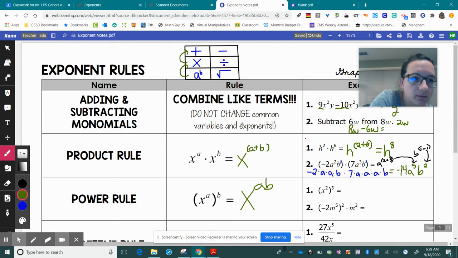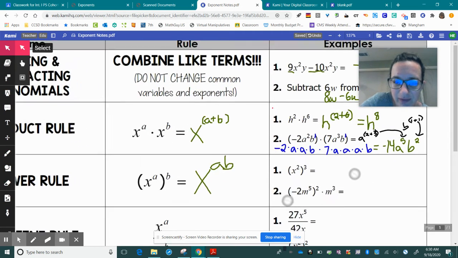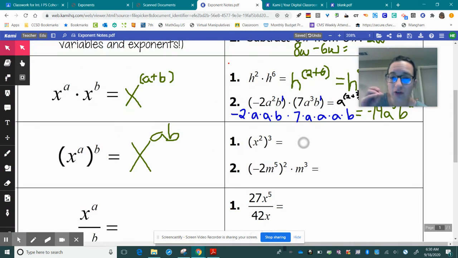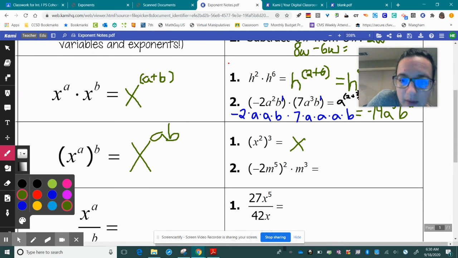Okay, here we go. So let's look at one of these here. So we have x squared cubed. Use that rule. We have our x, okay, cool. X, and then since it's to a power, we do that lower level of exponents, and we multiply our exponents. So up here we would have 2 times 3. We wrote it like that, which gives us x to the 2 times 3, 6.